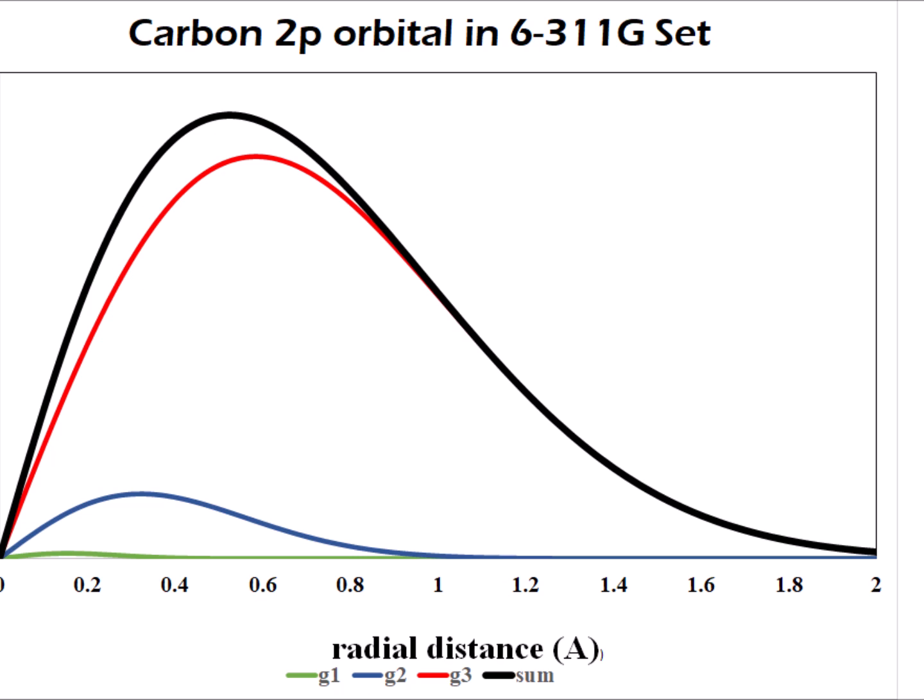for the element carbon. Notice how the function goes to 0 at 0, accounting for the fact that we have a node in the p orbital at the origin, whereas the s orbitals do not have a node at the origin. And in fact, s orbitals can actually have the possibility of an s orbital being in the nucleus, which is impossible for a p orbital because of the node.